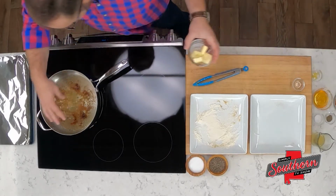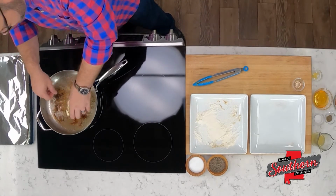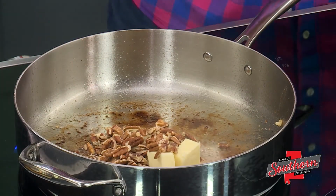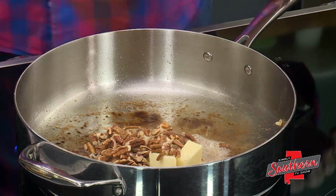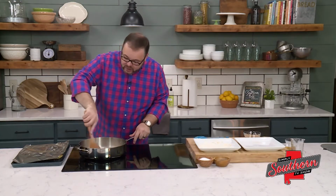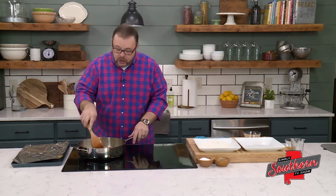To the leftover olive oil that we have in here, we're going to add 4 tablespoons of butter and about a ½ cup of chopped pecans. Now in this step, what we're doing is we're toasting the pecans. That's gonna add some great flavor to them, get them nice and toasty. We're gonna cook this for about 3 minutes until all the butter has melted. The butter's gonna foam up, that's totally normal.